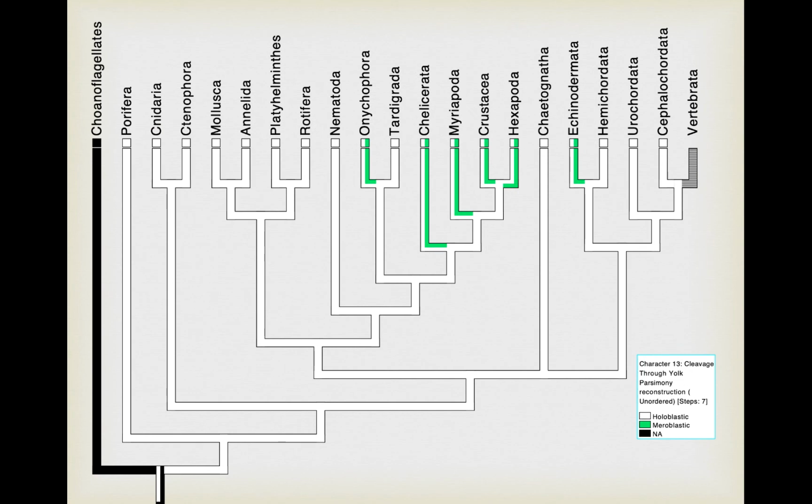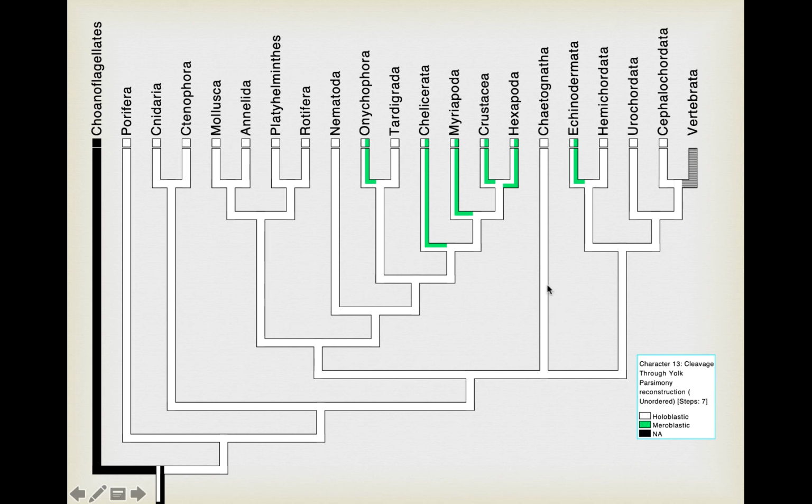One of the other things we talked about was the variation that animals have in the degree of yolk that they have in their zygotes. So some zygotes have just a little bit of yolk that's fairly evenly distributed across the zygote, in which case that's the isolecithal zygote form. And in those cases, we tend to have holoblastic cleavage, where the cleavage goes completely through the organism. The opposite end of that is when you have a lot of yolk, right? And so you have a very distinct animal pole and vegetal pole, and that's typically associated with the meroblastic cleavage.